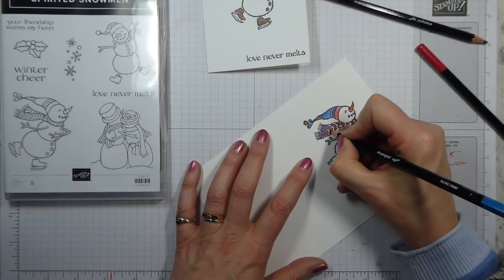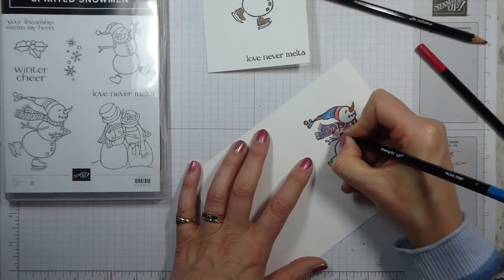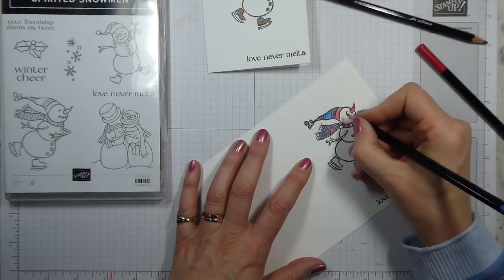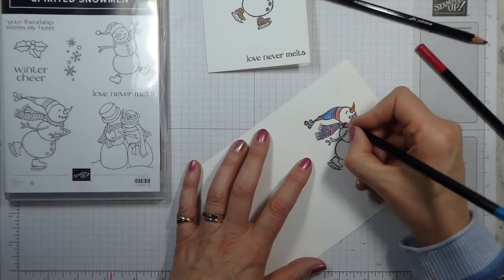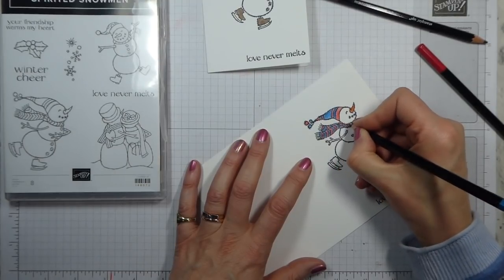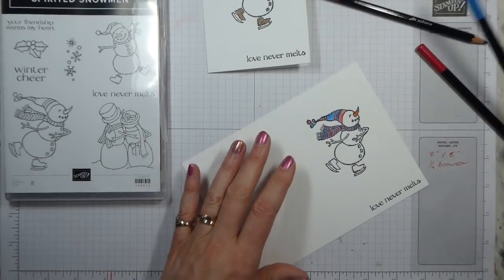I would show it to you, but it's using a retired set, so I'm not going to. It's actually a design I've already shown you this year, so it's using the Snowflake Showcase. Yeah, really simple stamping and some embellishment. But it's gone, so there's no point in me showing it to you, really.